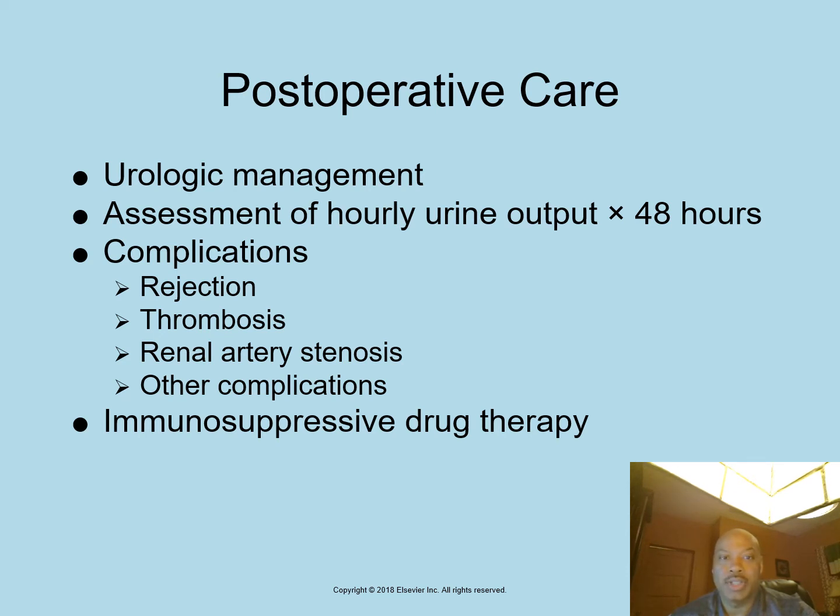Other complications are wound problems like hematomas, abscesses, and lymphocele, which are cysts containing lymph fluid. These increase the risk of infection and place pressure on the new kidney. Infection from reduced immunity is the major cause of death in these transplant recipients. So for prevention, there must be strict aseptic technique and hand washing.